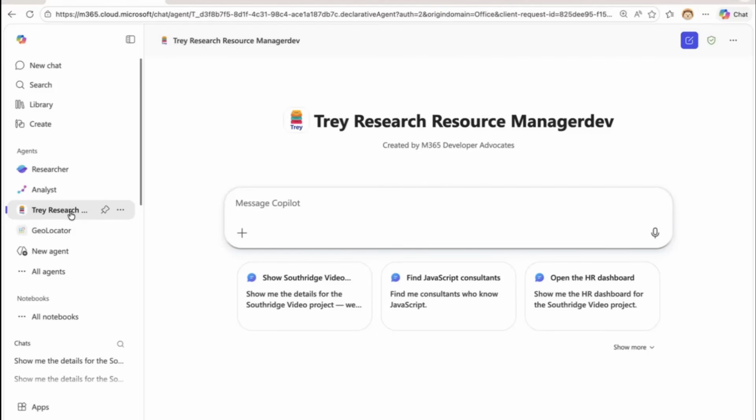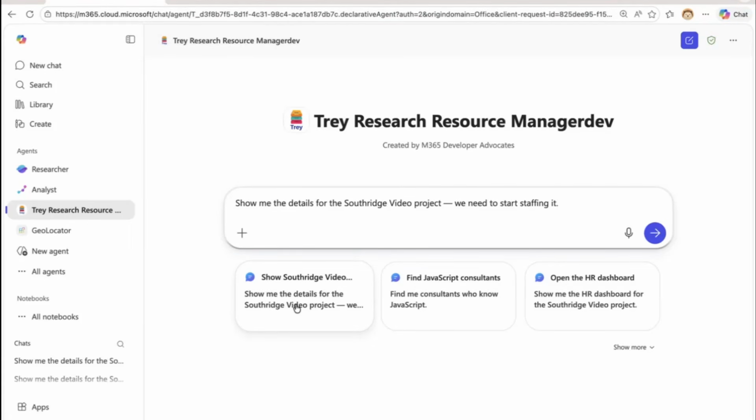Now, as a person who would traditionally do things through their website, you would go to the website, search for the project, and you would find the project information, and you'd have to read through and figure out, oh, you need JavaScript consultants. And then you go to the consultants page, search for consultants with skill with JavaScript, and then you figure out who's free, and then you have to go to a form and fill out the form to assign these consultants to the project, etc. So that's at least a minimum of 15 clicks, and 2 forms have to be updated.